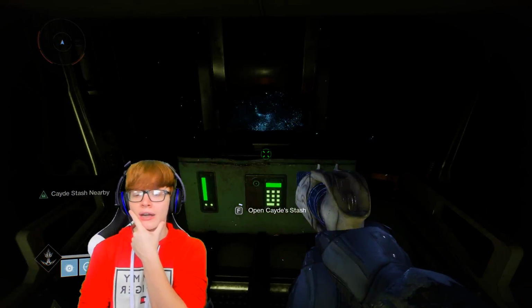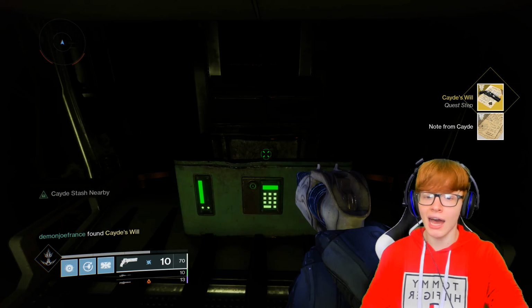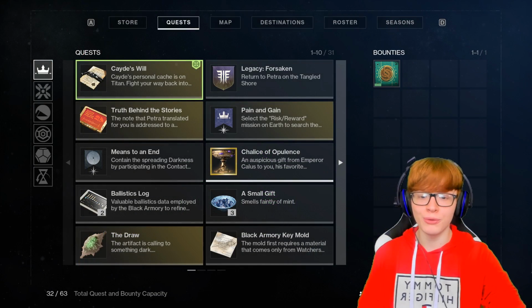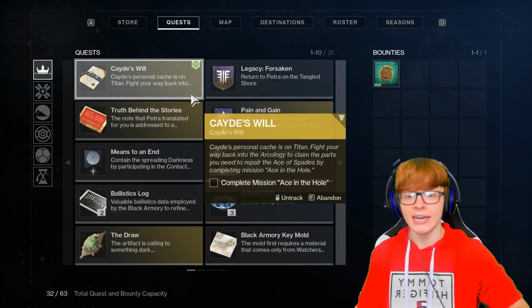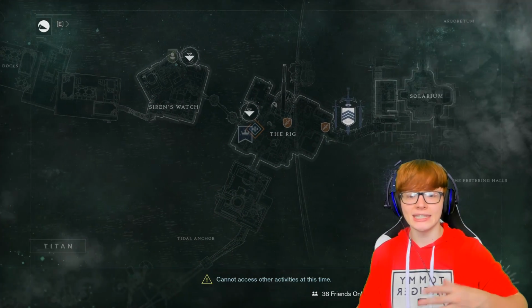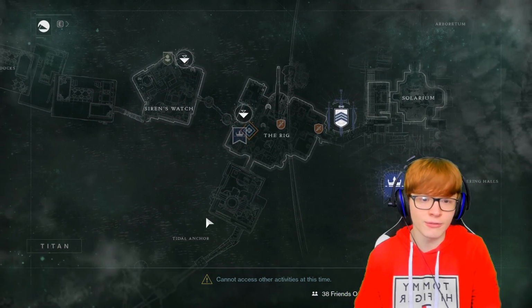Making my way back onto the screen, here we are. So now that you have gotten all of your caches on Nessus, Io, Tangled Shore, EDZ, you're then going to be asked to do the Ace in the Hole mission, and this is going to be your final step for this questline. It's basically going to involve you doing a mission on Titan and opening a series of caches which basically are Cade's will to a bunch of different people across the Destiny universe.